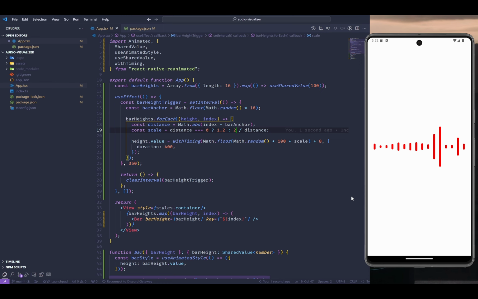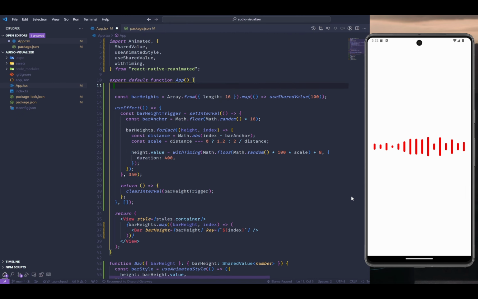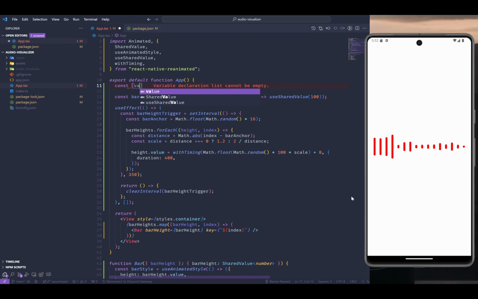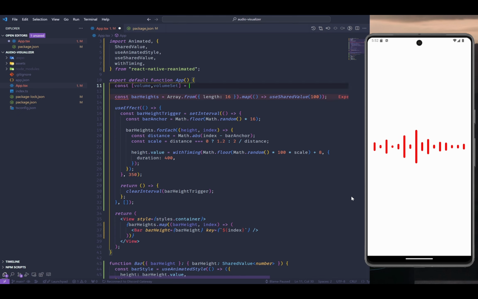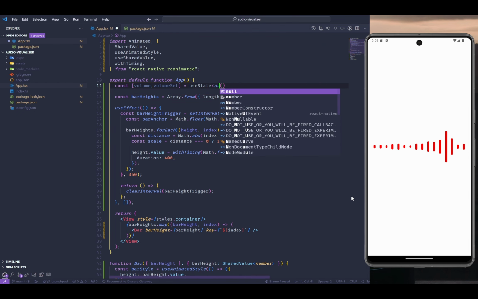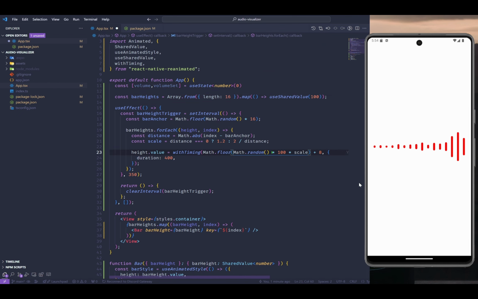Now, where do we put the volume variable here? Since we do it manually, what I'm gonna do is provide the volume variable. We're not gonna use the real Agora, so I'm just gonna create a useState for this. Volume, set useState a number. The audio input from the Agora reads the changes in milliseconds. Using useState will be cumbersome for performance, so I'm gonna use shared value instead. Remove this to just volume.